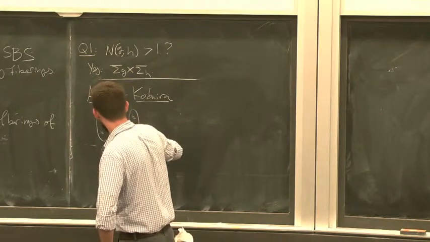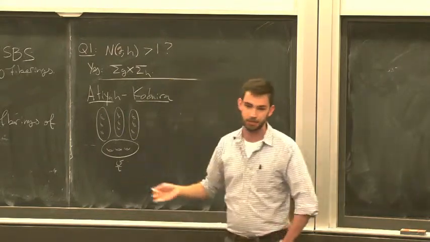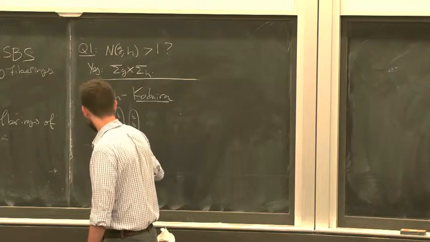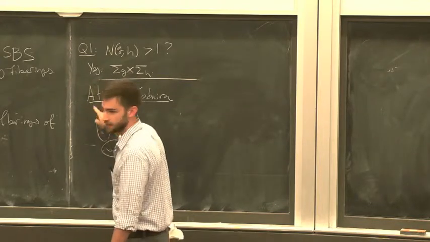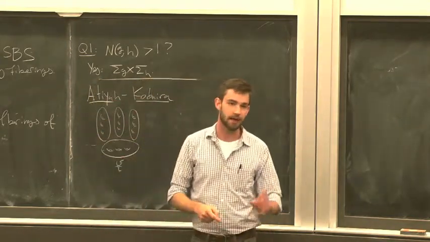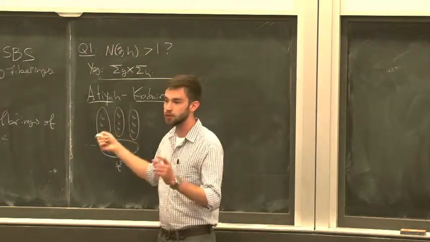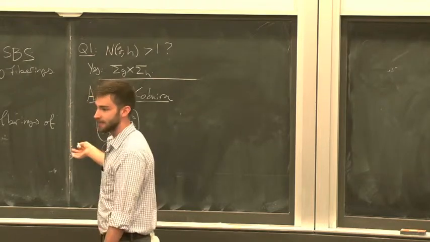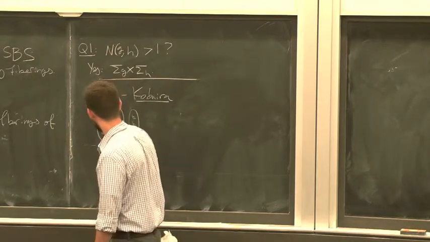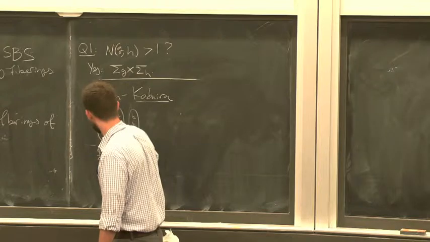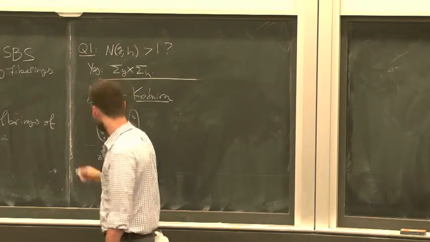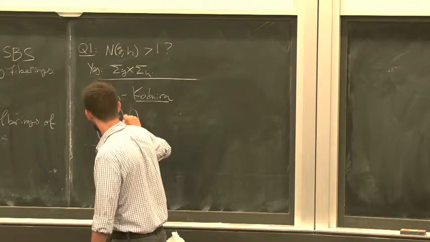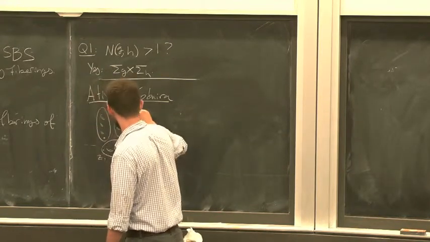And what I'll do is, in effect, take a multi-section of this bundle, if you like. Just to unpack that, at each point in the base there is a whole surface sitting over it, and I just want to pick out some collection of, in this case, two different points sitting over the fiber. So I have the diagonal section of this product bundle where, let's call this point Z1 here, and this corresponds to this point. And here's Z2, and this corresponds to this point here, and then Z3 is up here.